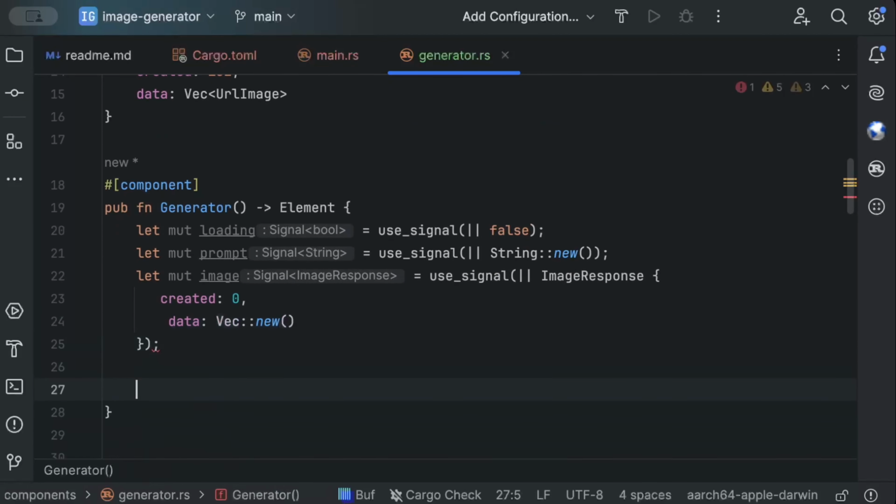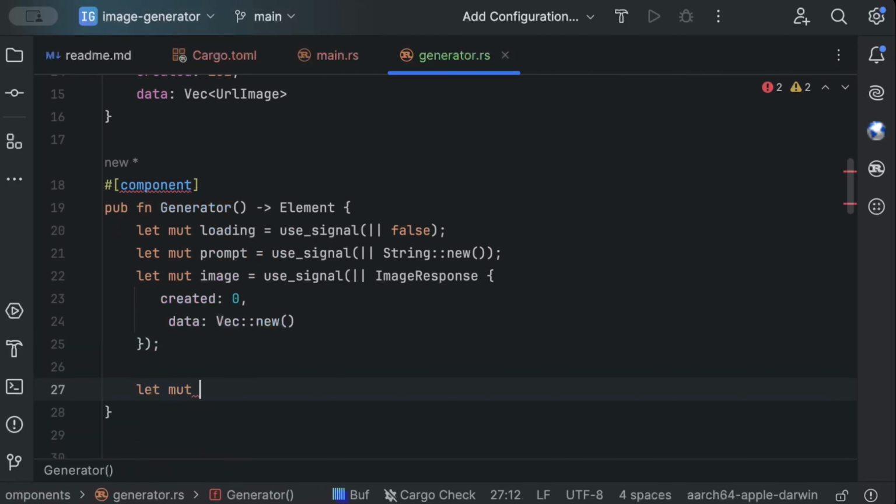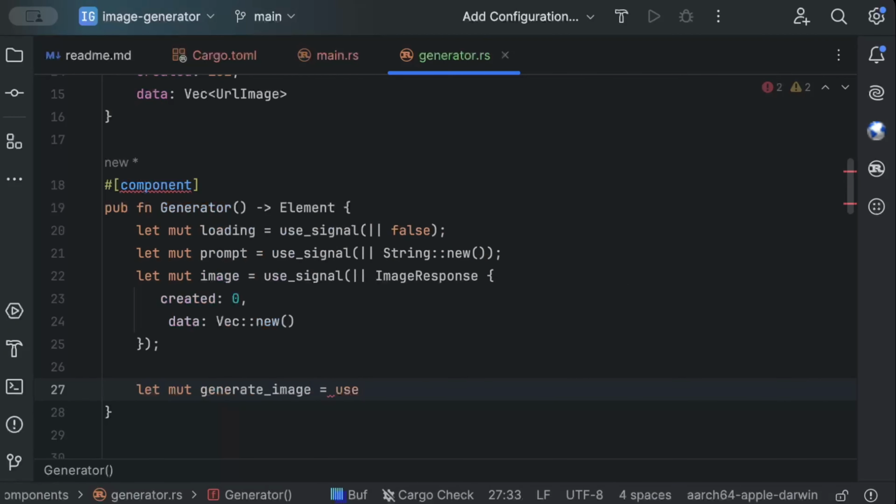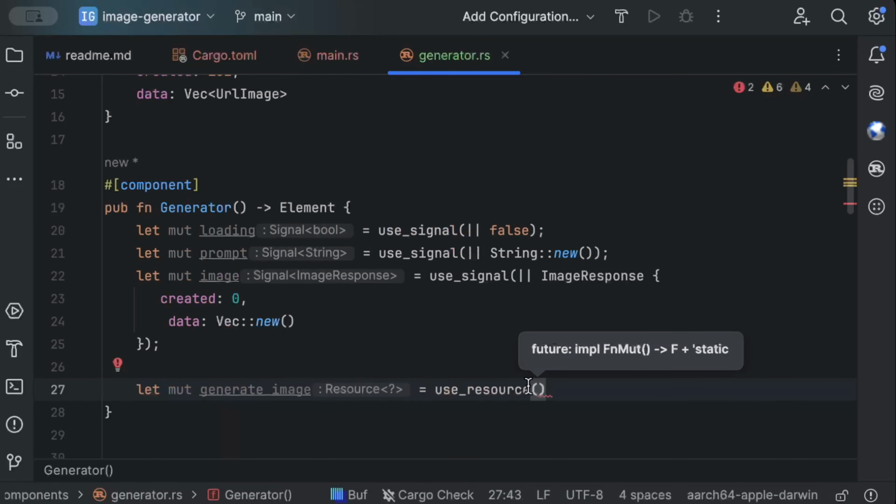Pretty straightforward, some basic states here, and then we add the generate images future. So use_resource, again as I mentioned in the previous async programming video, use_resource when we want to fetch something and then return the result from the future. But if we don't want to, then we can use use_future.